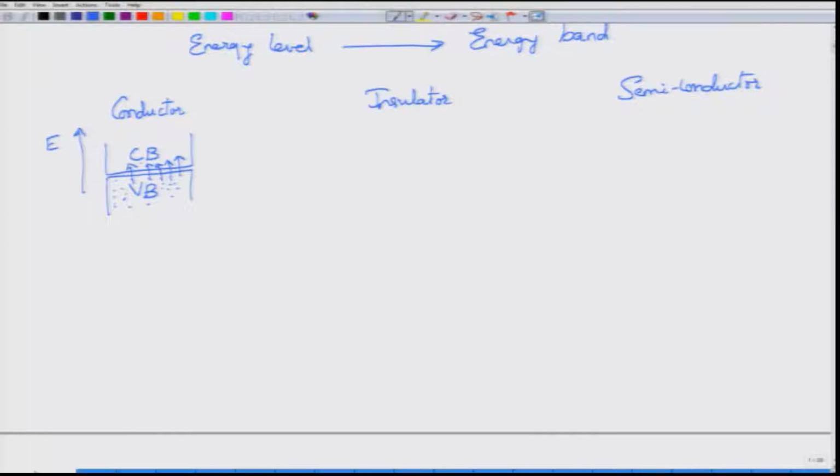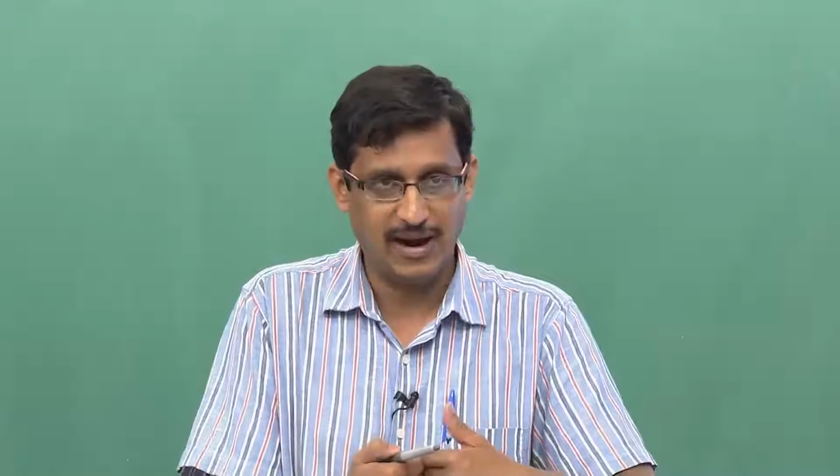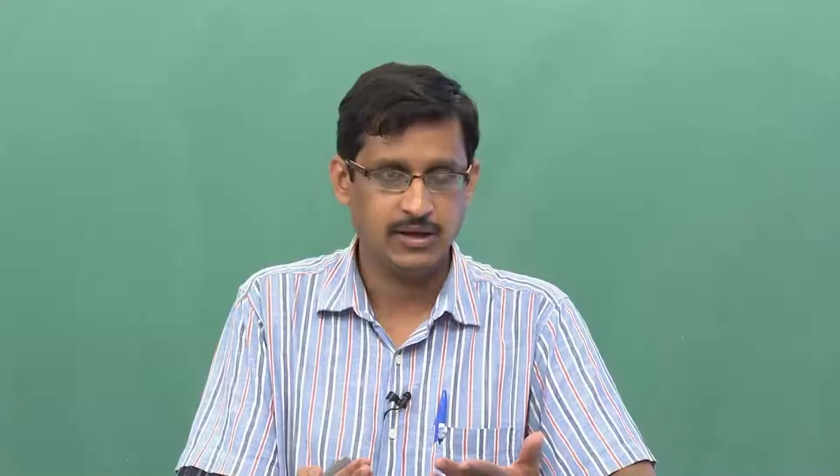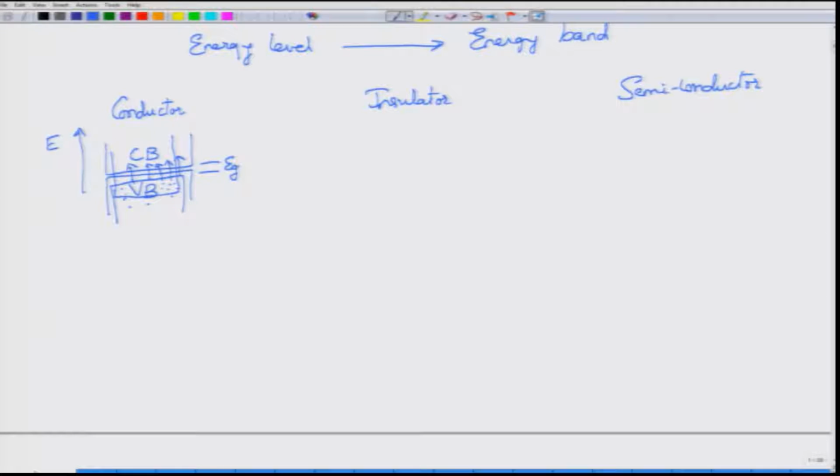In fact, in some very good conductors, the conduction band and the valence band both coincide, in the sense that they do not really require a lot of energy. A simple temperature increase is sufficient to bring a large number of electrons from the valence band into the conduction band. The gap between valence and conduction band is called the energy gap. In a short while we will discuss where these concepts are coming from.